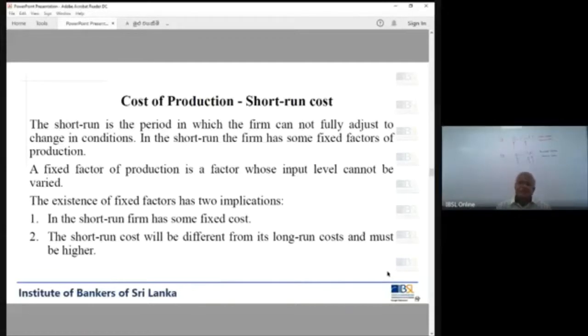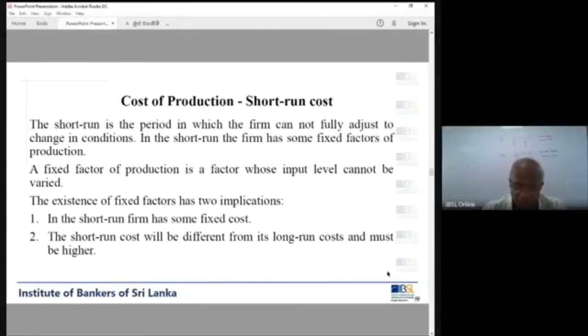Fixed factor, right? That is the very interesting thing in the theory of the firm. The short run cost of producing a given amount of output is higher than that of producing the same amount of output in the long run, because you have more flexibility. If you have more flexibility, you can achieve a certain target with minimum effort. Right? All are variable, then you can achieve it. You don't put that much effort into producing. Understand? That is the thing.